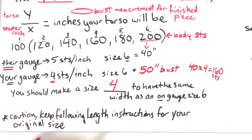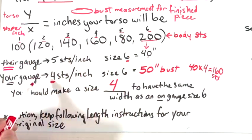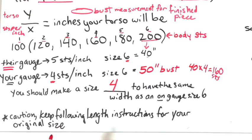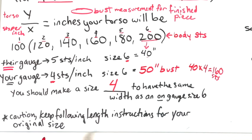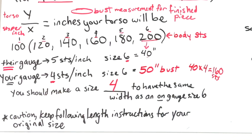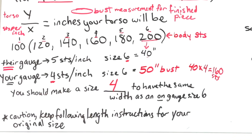Now, if your brain was like, I don't understand what happened there, I would just keep taking these numbers and divide by your gauge to see what happens. If we take 180 stitches and divide by 4, we're going to get 45 inches for the bust. If we took the next one down, 160, and divide by 4, that gives us the 40 that we want. So your gauge being off by 1 stitch per inch means you need to go down 2 sizes to have the garment come out, hopefully remotely the same size as a size 6, as someone who's on gauge. You have to go down 2 sizes and follow those instructions.